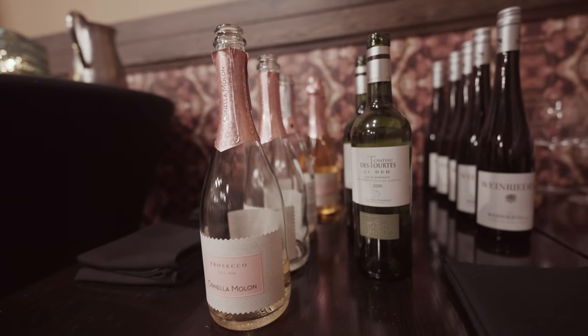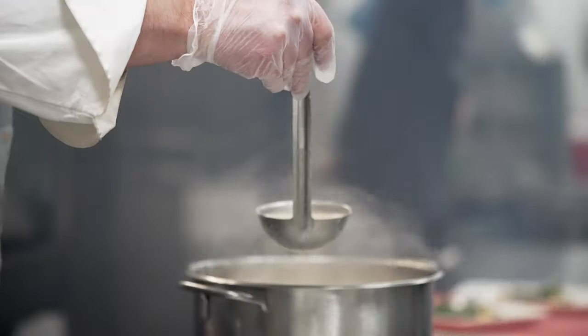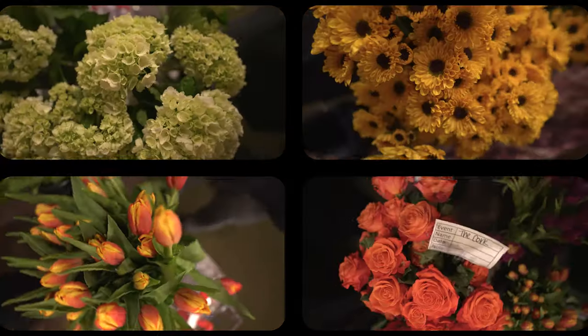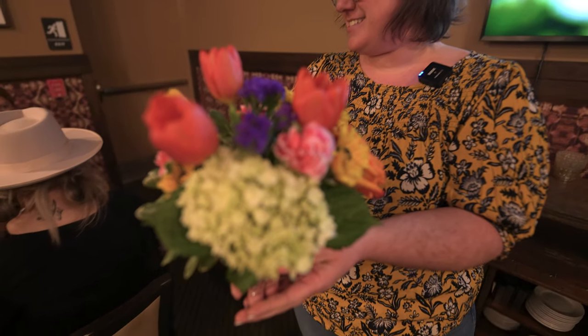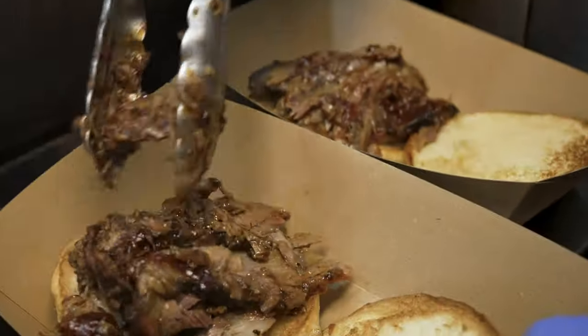For example, a special wine pairing dinner where your local or in-house wine expert explains why the specific wines chosen for that dinner, prepared by your chef, go perfectly together. They get to learn about the wineries, learn about the grapes — it's a great education piece as well. Partner with another local business so you can advertise to their customers too. Maybe a florist comes in and teaches your crowd the finer points of creating a bouquet, all while they're eating and drinking cocktails that pair perfectly with floral arrangements. If you're a caterer or food truck, maybe you can create your own event at a local venue and advertise to a limited number of people.